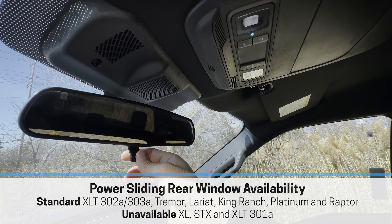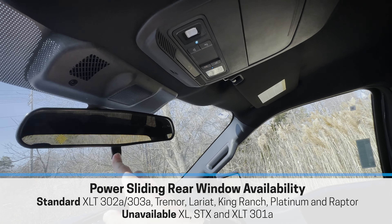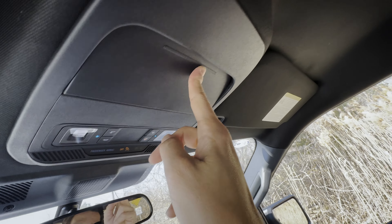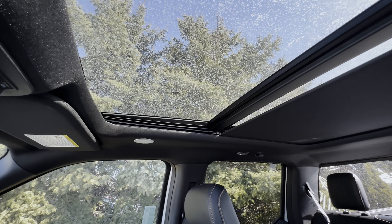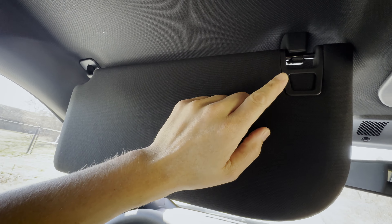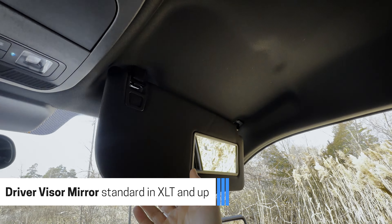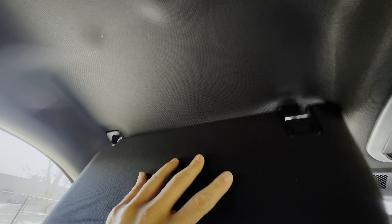The dash visibility is great. Pillar visibility is a little bit tricky, which is where the blind spot monitoring system comes into play. Inside the cabin it's either going to be a manual or an auto-dimming rearview mirror. This specific one doesn't even have the power sliding rear window, but that is available. These pieces of tech are optional in some trims and standard in the higher ones. You've got your basic controls for cabin lights, a sunglasses holder, and this one doesn't have the sunroof but it is available — the full panoramic roof like last year's model. On the passenger side of the overhead console there's a mirror, and the sun visor extends out to block the sun.